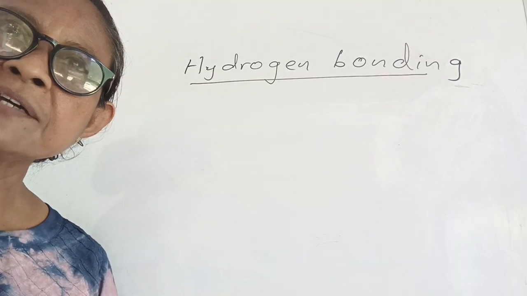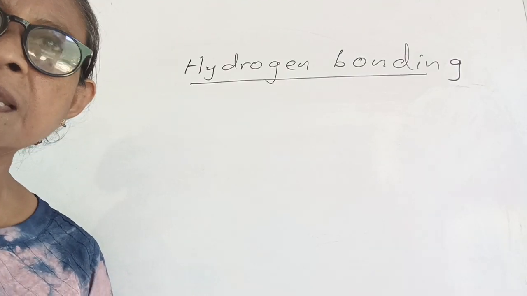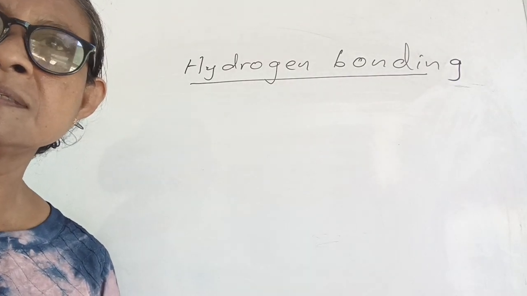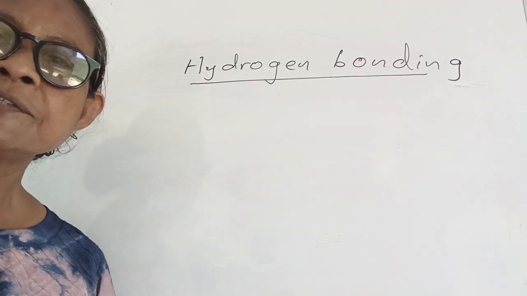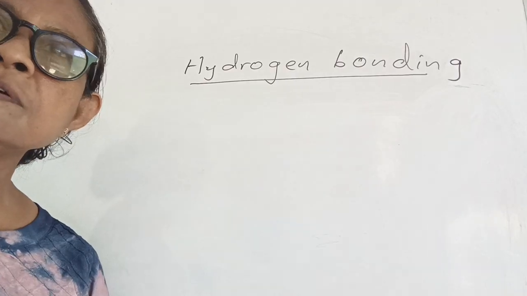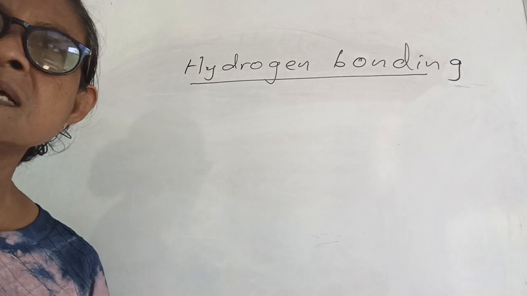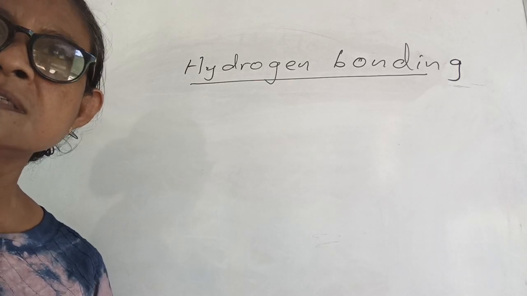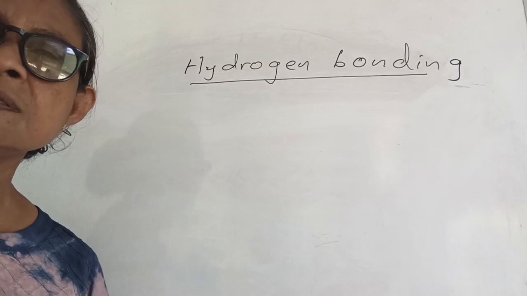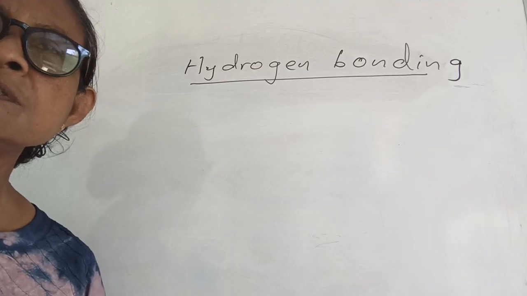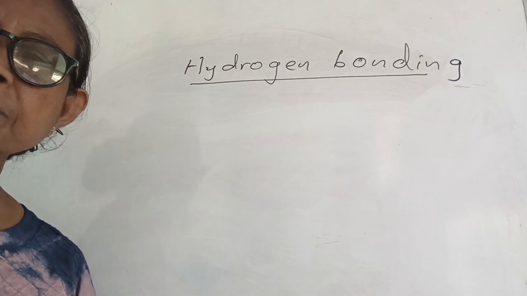Today I'm going to discuss hydrogen bonding, where there are often questions in the Edexcel as well as Cambridge curriculum past papers, and it is a most vital part of the chemistry course of any advanced level examination. On many occasions I have come across students making mistakes in understanding as well as in answering questions. We'll see what hydrogen bonding is and how it affects the physical properties of compounds in which hydrogen bonding is present. Now we move on to our video.